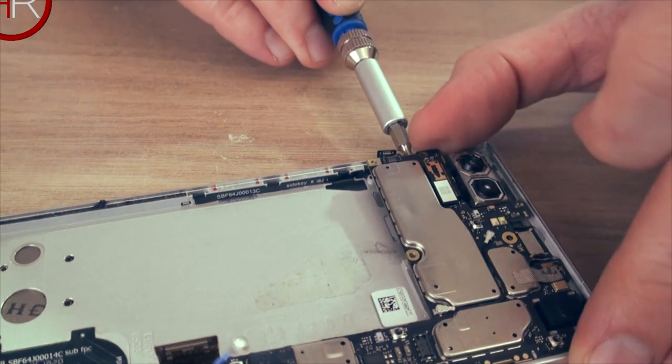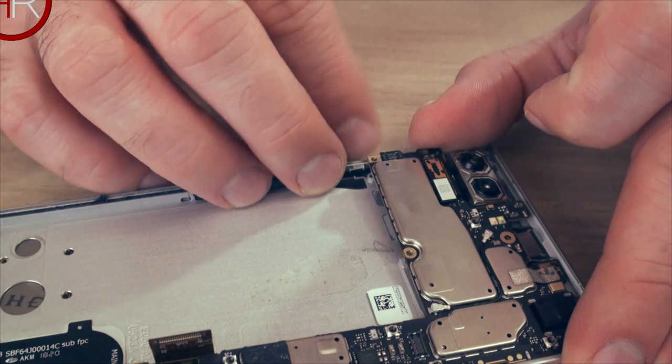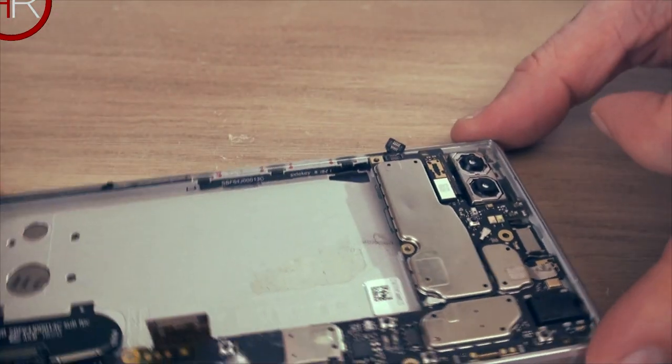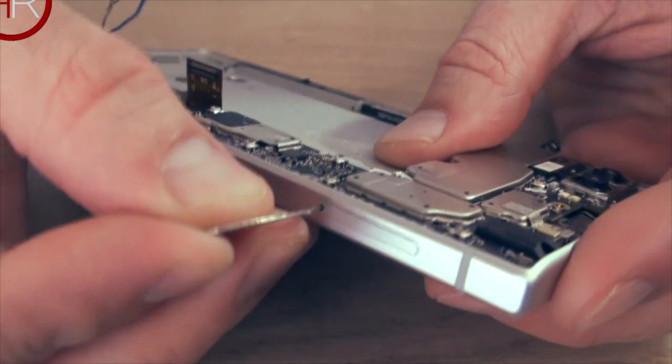If you just gently bring it up. Oh, one thing you've got to remove first, I almost forgot, is the SIM tray, because that will hold it down. That'll hold it in, so we need to pop this out.